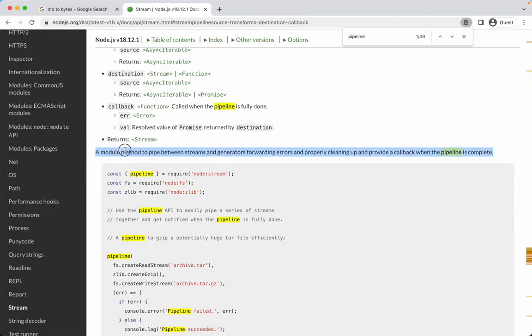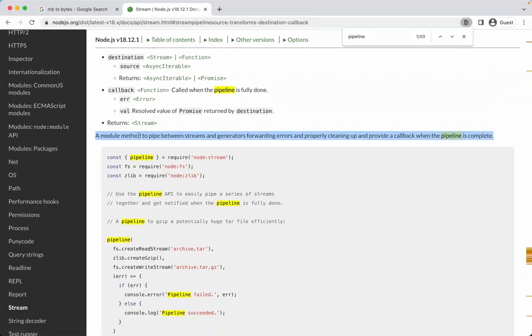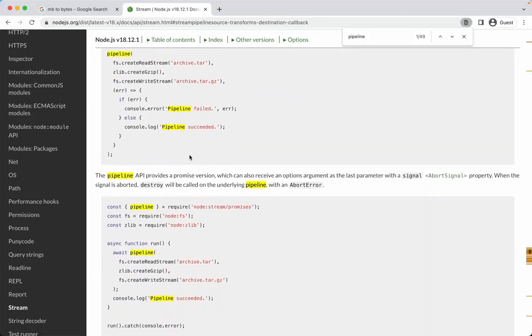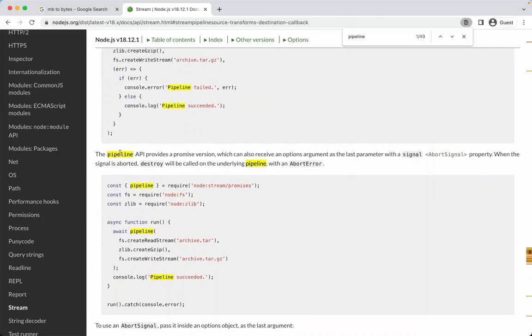So errors do happen quite often in production, and using piping is not really recommended, because in that case you're leaving a lot of streams open and you're going to run into some memory leaks and memory issues. So always clean up when you do have an error. You can just use pipeline and automatically let Node handle those things for you.